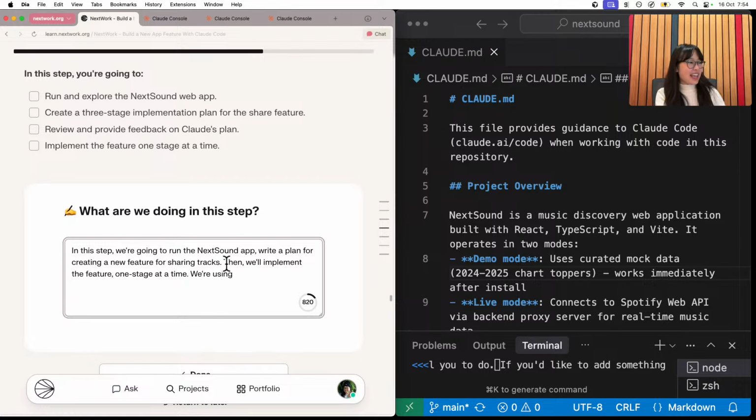We're using a plan because this is something that you'll learn in this step, because planning before we implement is a great technique that makes Claude more accurate and make less mistakes.